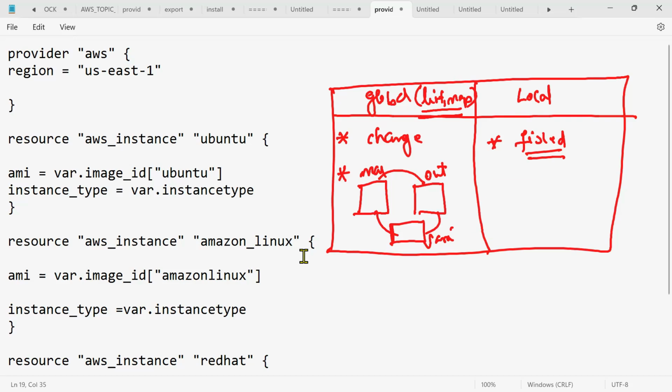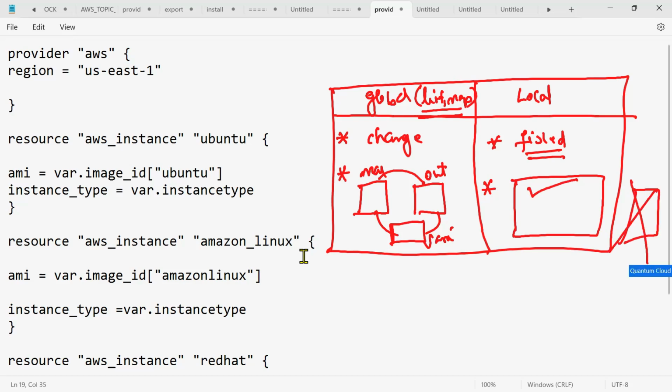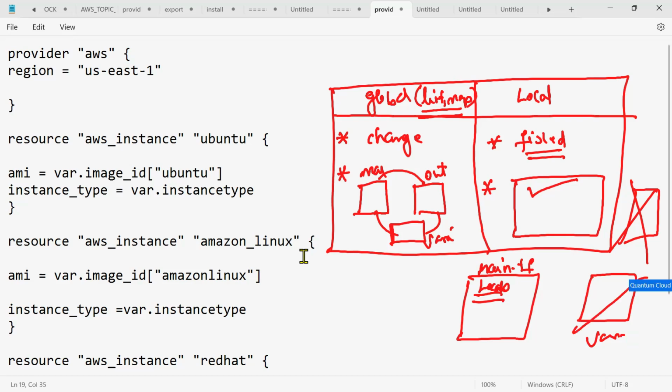That means that is global. But you can use these local variables only inside one file. You cannot access these values outside of that file. If I'm defining local variables in my main.tf, here I am defining local variables, you cannot access them in the variables.tf file.